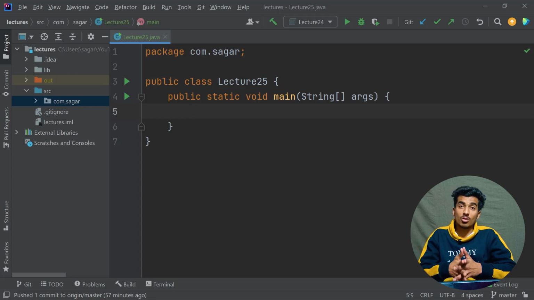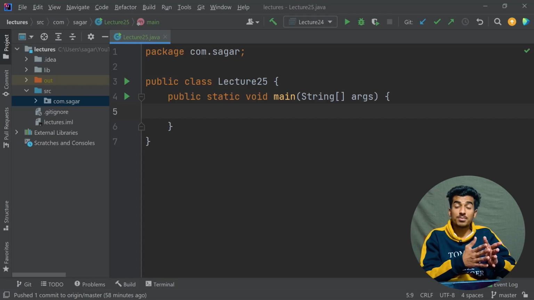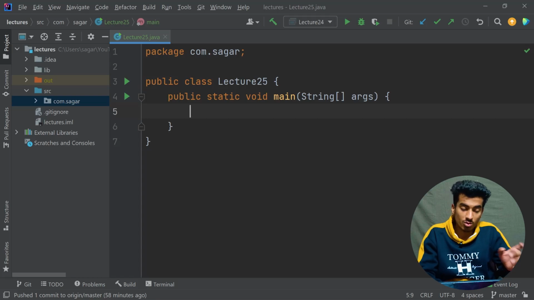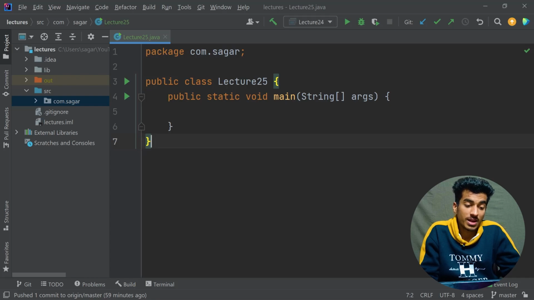That also means all the objects have some different properties, but they are of the same kind, right? We all are human, but we all have different properties. Some can have 4 fingers, some can have 5 fingers, 6 fingers also, and these are the properties of a particular human object, and that means we have to define that property in our human class. So let me show you how we can write this in our code. First of all, you can see whenever we are creating any Java file, we have this class. That is our public class, that is also a class.